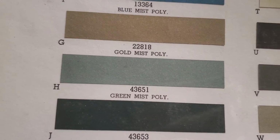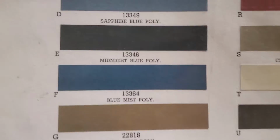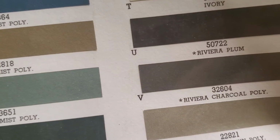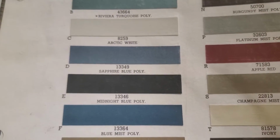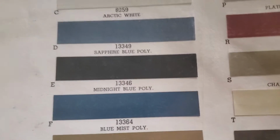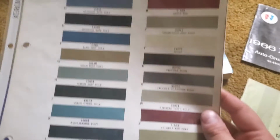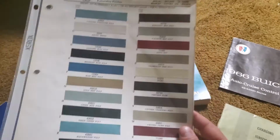There's a green mist, there's a gold mist, blue mist. However, I think maybe the colors got mixed up because in some circles D is known as blue metallic mist, which is literally F code. I don't know, I'm going into a tangent. I'm just nerding out about my car.